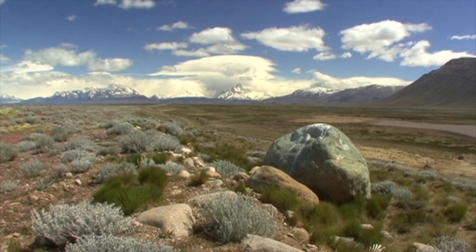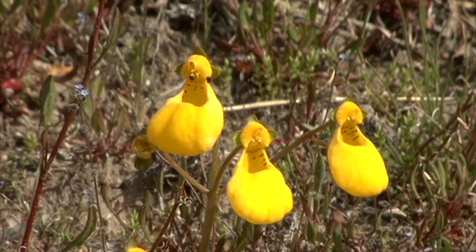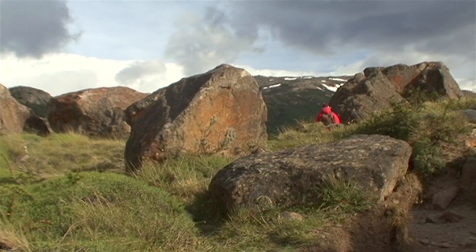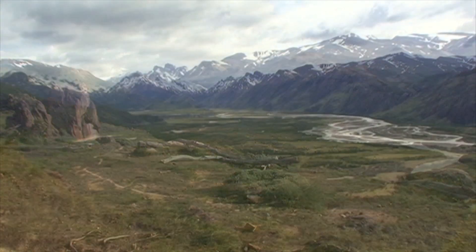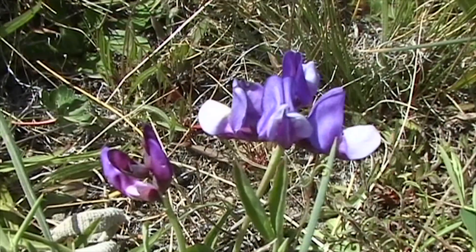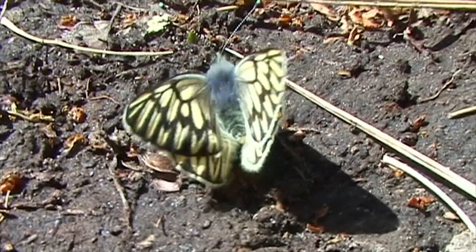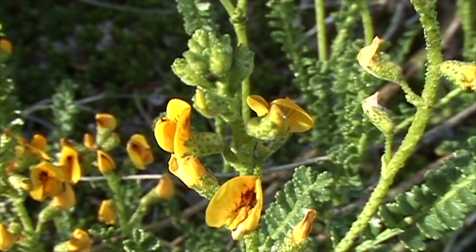The Los Glaciares National Park also contains mountains. The Cerro Fitzroy is a dream destination for hikers and mountaineers from all over the world. As we travel higher, the landscape becomes more barren, but there are fantastic views across the picturesque valley and river. In addition to the steep incline, it's the strength of the wind that makes progress increasingly difficult, with some gusts particularly powerful. Both flora and fauna have gradually adapted to the harsh conditions of this region.